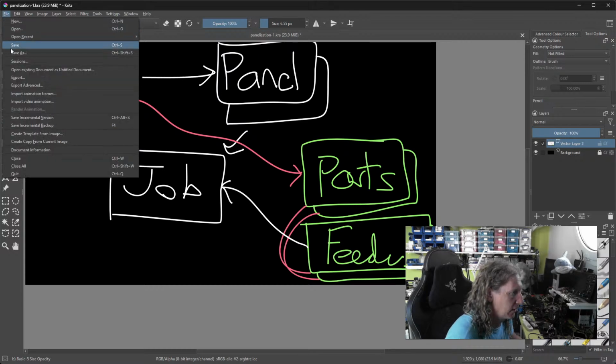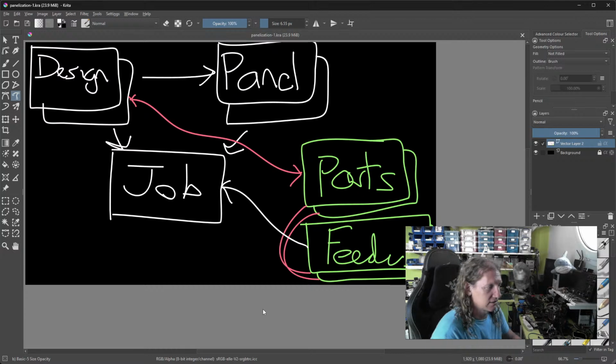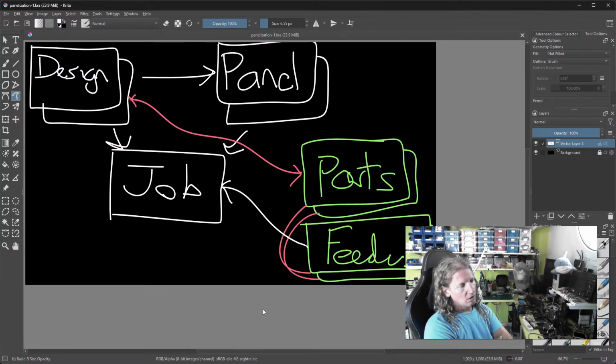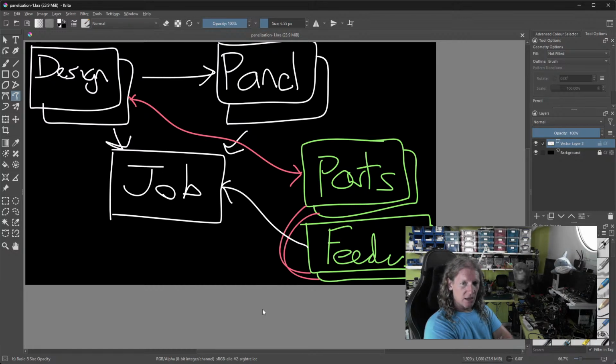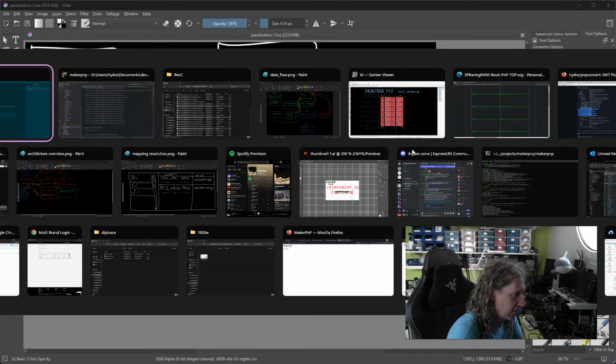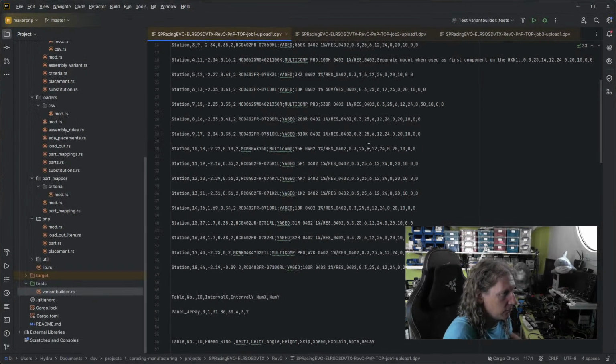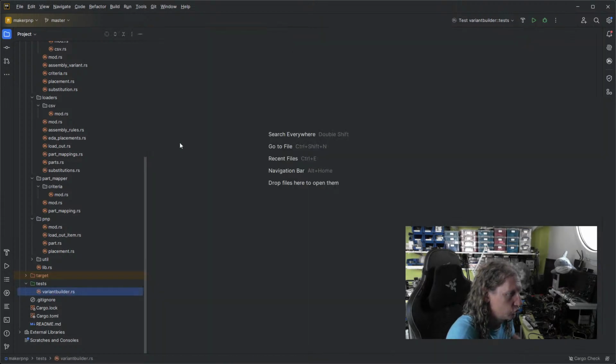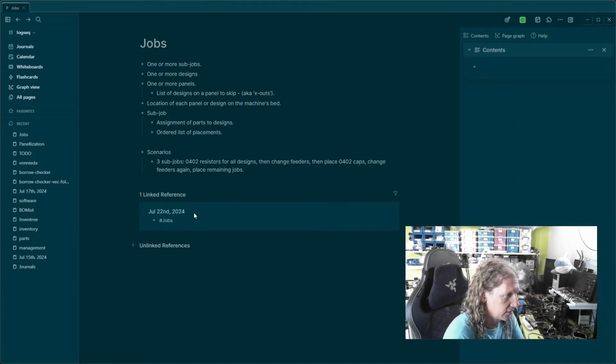Anyway, so that's what we're dealing with there. I suppose we save that. But we don't need to deal with the output side of this right now. Okay, let's write some code. I think we've got enough information to go with right now. Okay, here we go. Let's get rid of this. At some point I'll talk more about this ordered list of placements, but not right now.